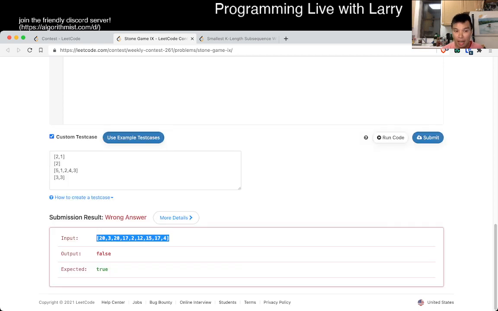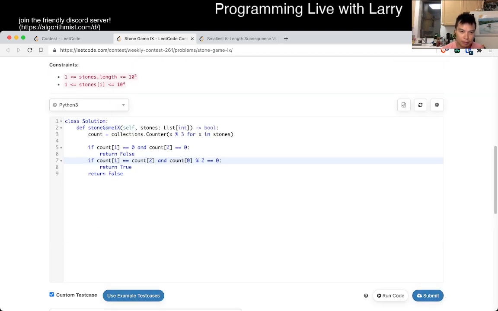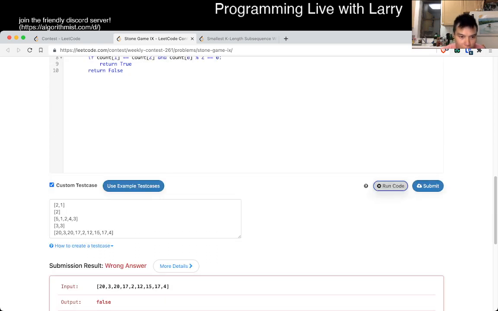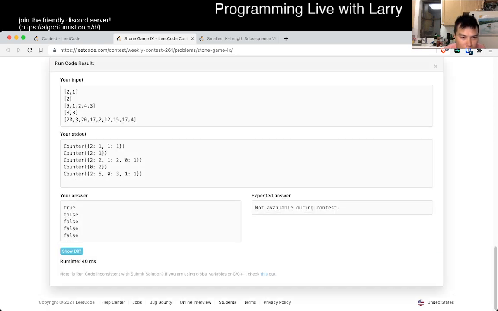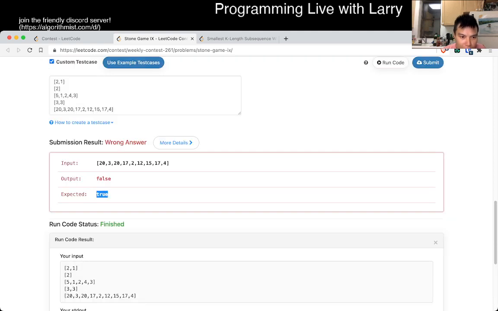Okay. I don't know how to do this one. This is one of those weird ones. Okay, let's look at this answer. Why is it wrong? So the answer should be true, so Alice can win.